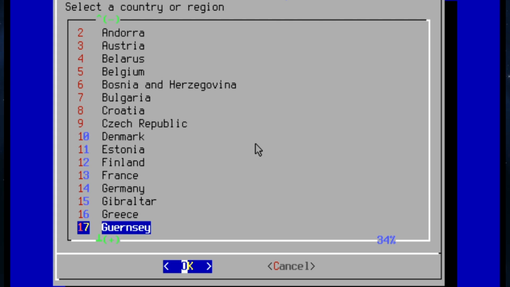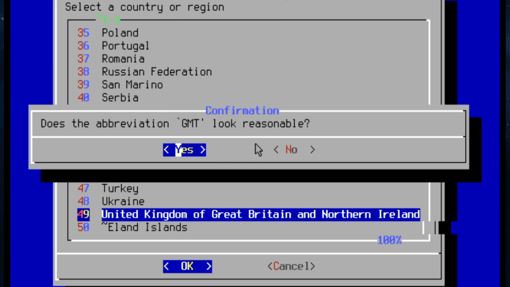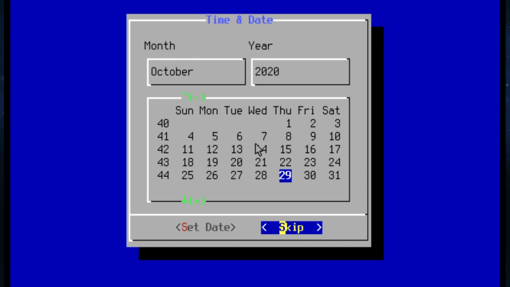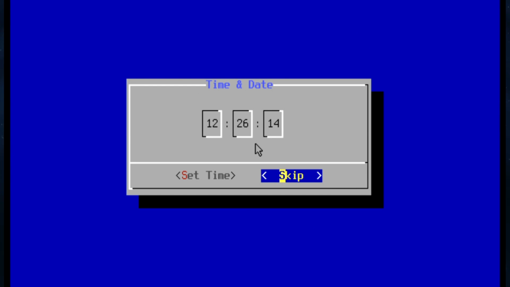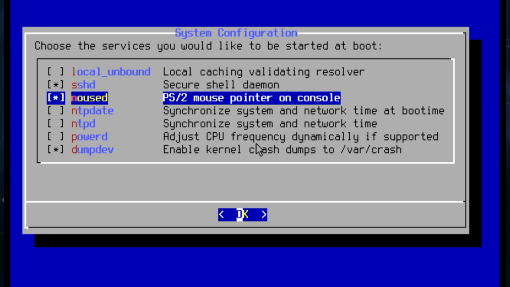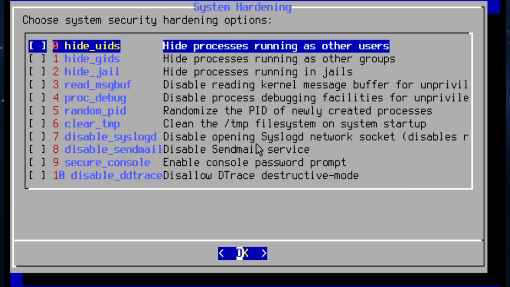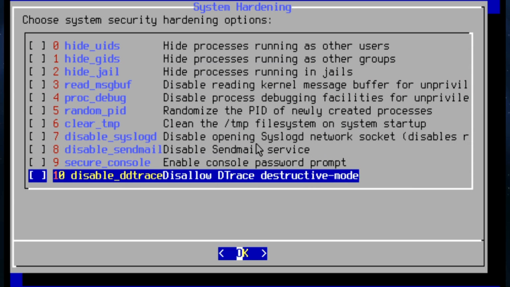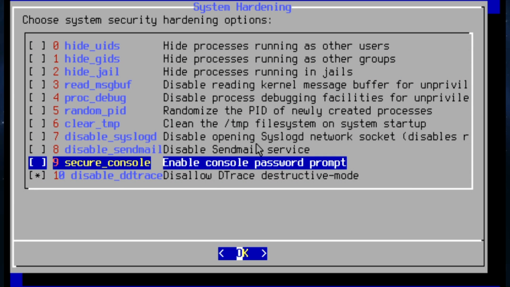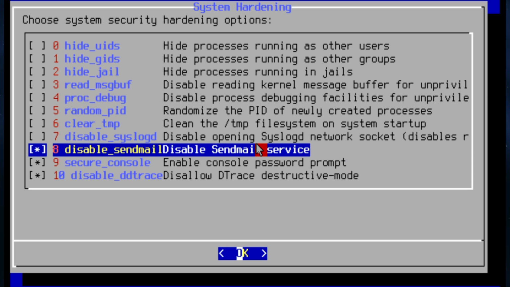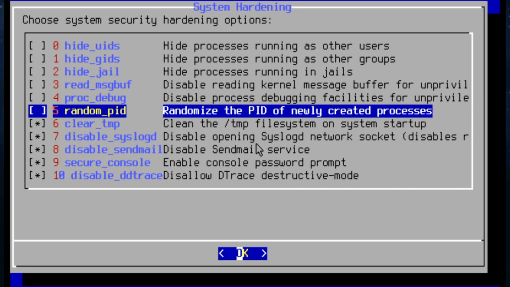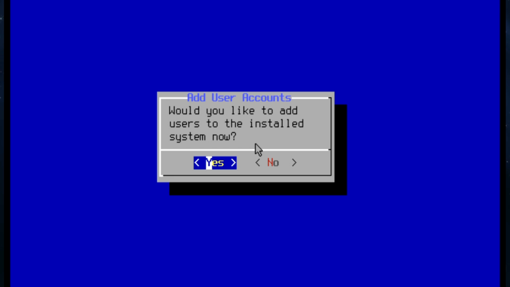Time zone, UK. Skip and skip. And mouse, hostname. Some of these I put in by habit. I really should try and learn not to put some of these in. And that won't do. Add users, of course.